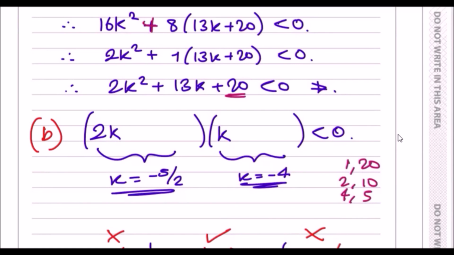Now, when you've got 2k and k, because remember it's 2k squared, so it's going to be 2k times k. When you have a constant like an a term which isn't 1, so you've got 2, we basically need to multiply one of these figures by 2 and add them up to get a sum of 13. So for example, if I did 1 times 2 plus 20, I'll get 22. So this is clearly wrong, so we can't use this. If I times 2 by 2, so 2 times 2 is 4 plus 10, we get 14. So it's close but wrong. Or if I times 2 by 10, I get 20, so 22 is still wrong.